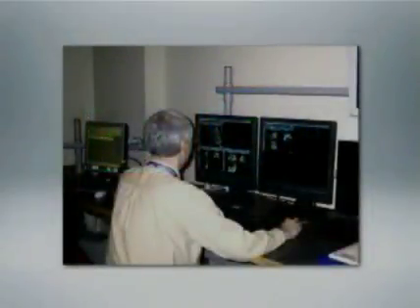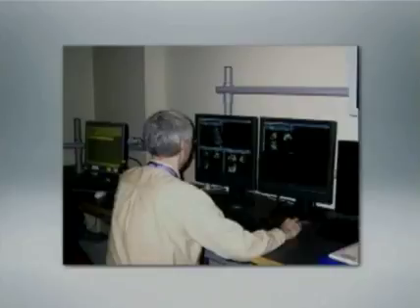And here's a picture from a few years ago of me working at this workstation, producing multiplanar reformats and producing volumetric shaded surface display images. That's what I would use.